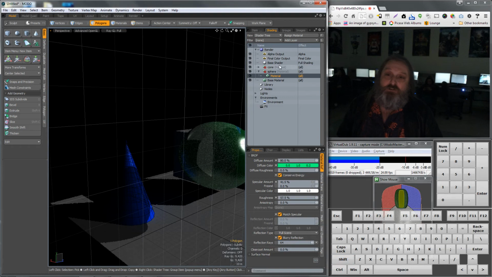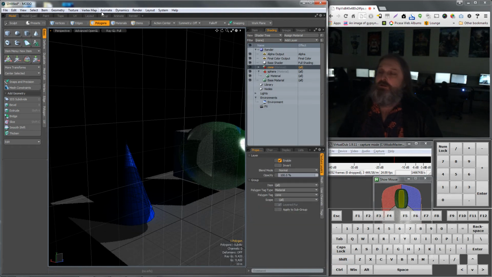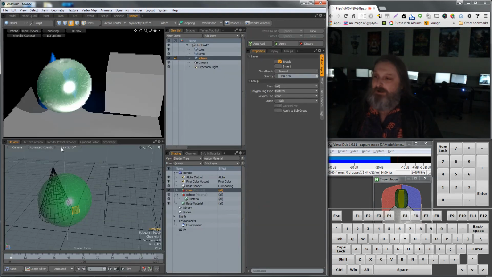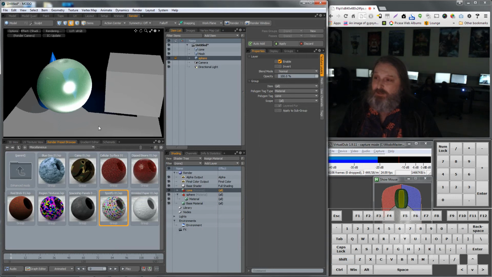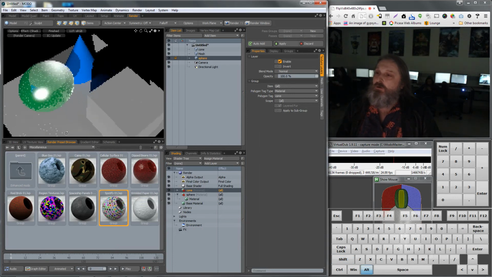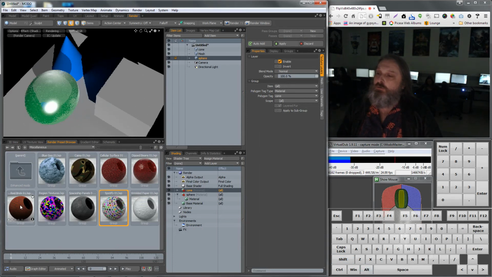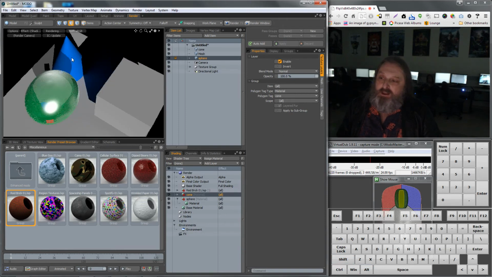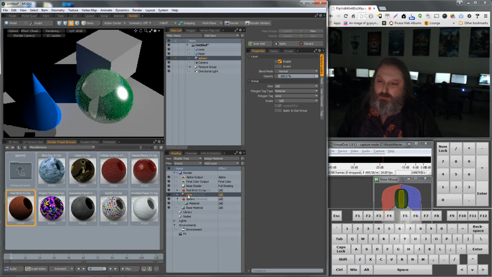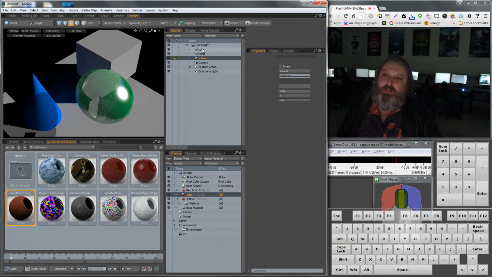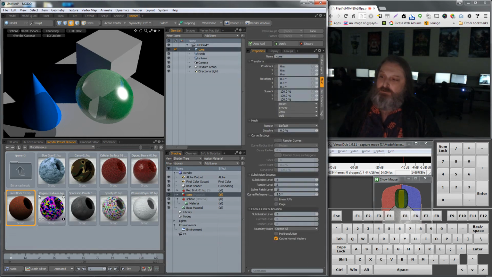Let's take a preset. I'm on the cone, and I'll head back over here to where we have those presets, render preset gallery, and we'll drop red brick on the cone. Damn. I was hoping that would go. Did it show up there? It's there. Let's see if this will get it. You know what? I didn't have the item selected. Let me select the item. Let's try that again now. There we go. We got red brick on that cone.